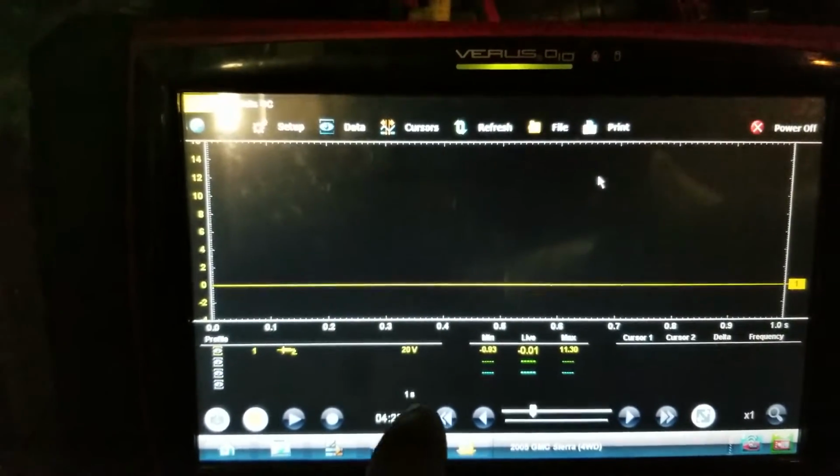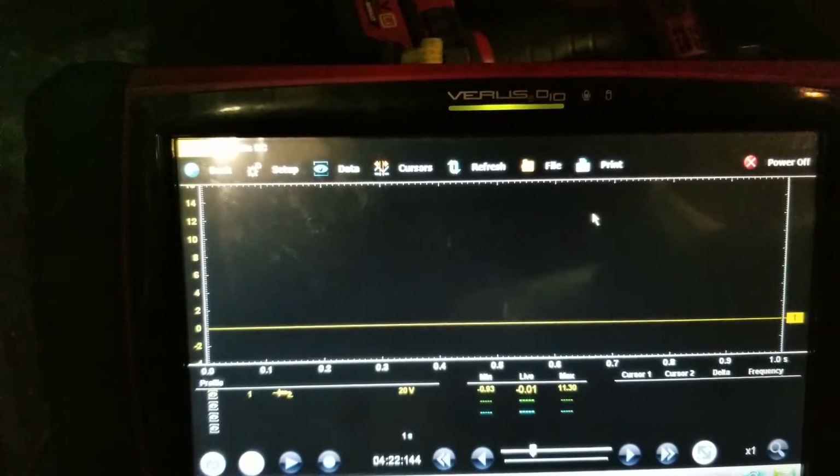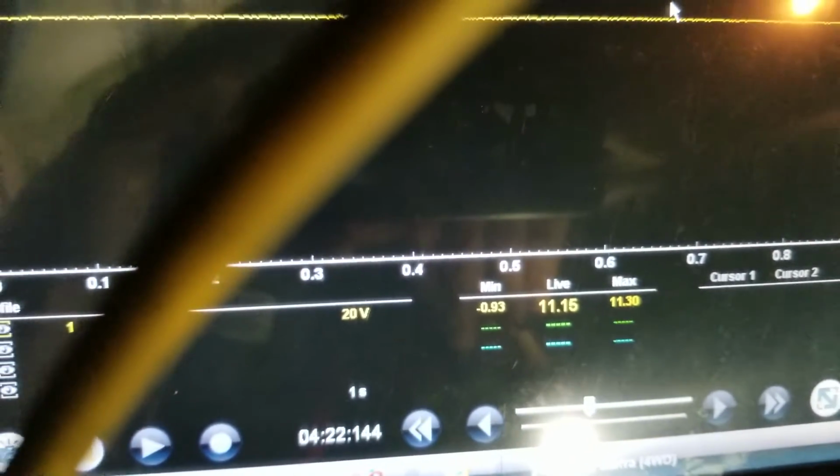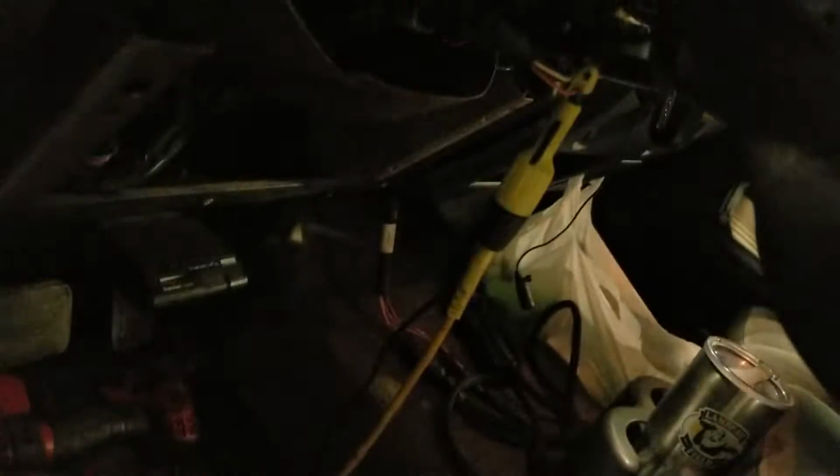Alright, so anyways, I'm on a 20-volt scale on my meter here, and I'm going to show you, again, we're on the orange-black. That is a 12-volt feed going to the switch, right? So let me hook this up. Alright guys, we're hooked in. And you can see we've got a good, battery's getting low, but 11.15 feed to the switch. Alright, so we know that that's good.